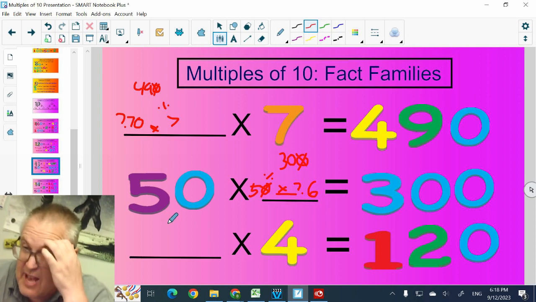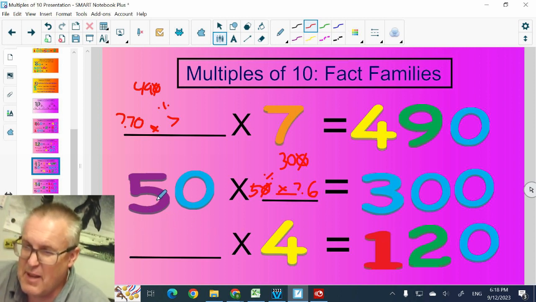We have 120, so what's missing? We're missing the second big number, so let's put our big number on top, the product. 120. Over here, we don't know. I don't know what that is. Okay, so we put it down. We know that from here is times, and from here to here is divide, so we're going to do a 4. So that means we're going to go 120 divided by 4.